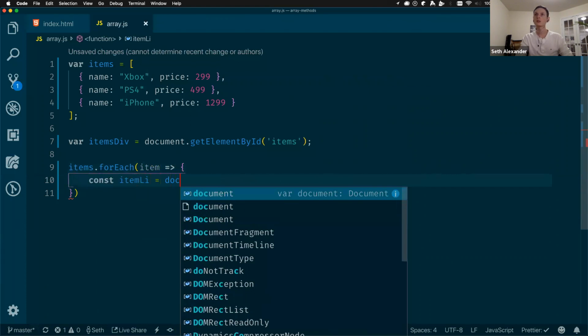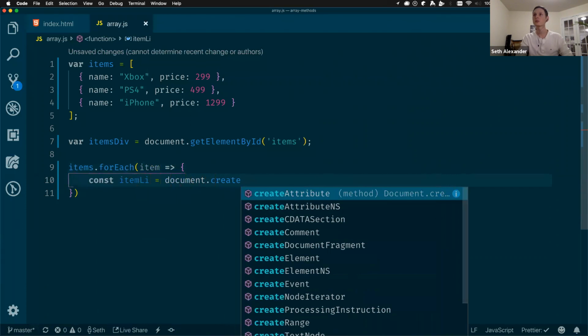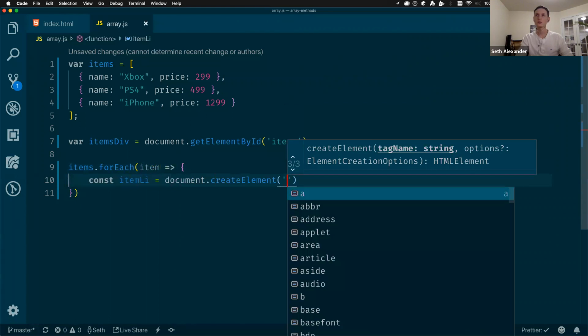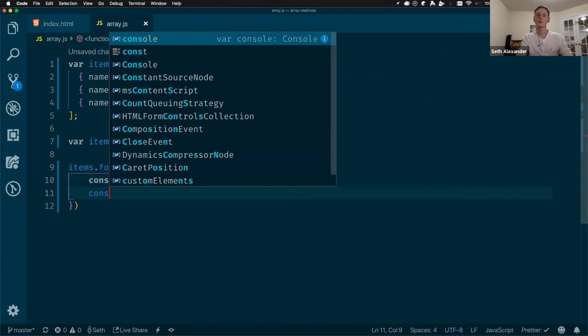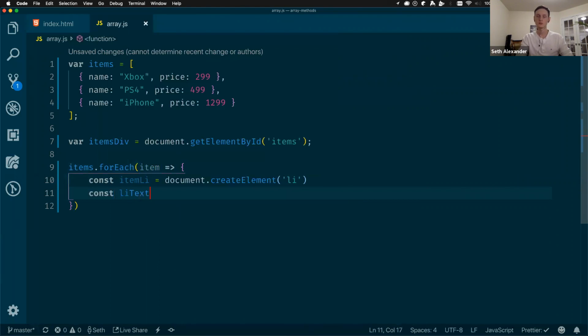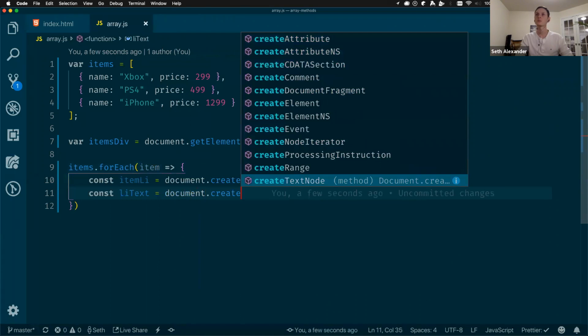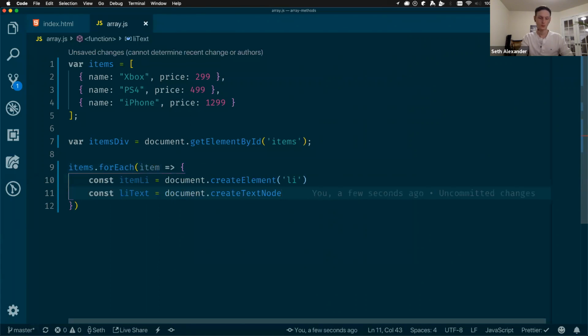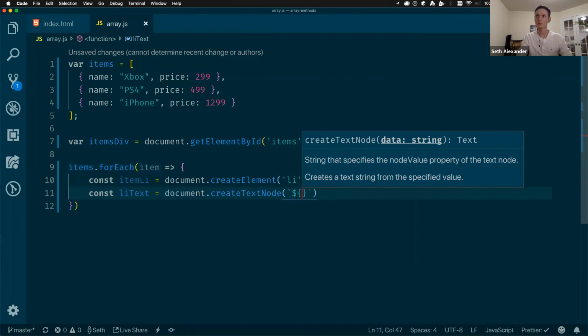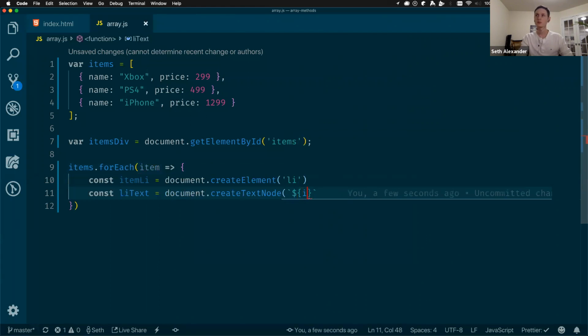Y equals document.createElement li. The text for the li, item.name, item.price.